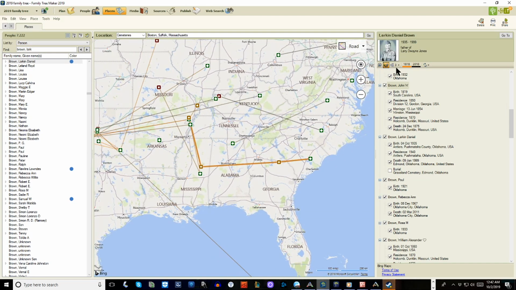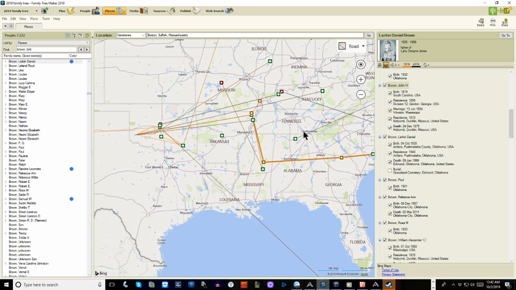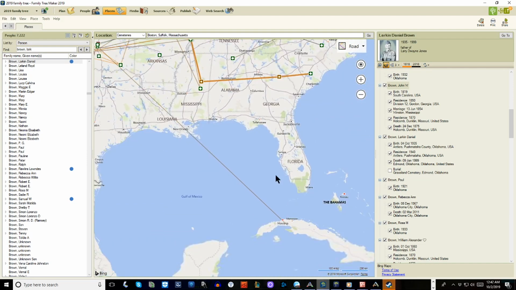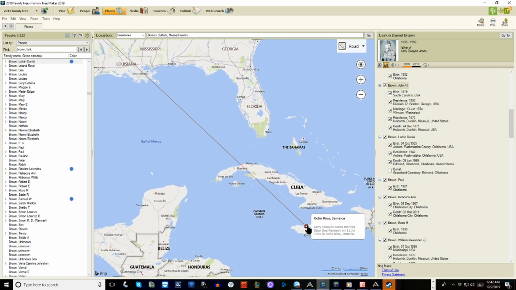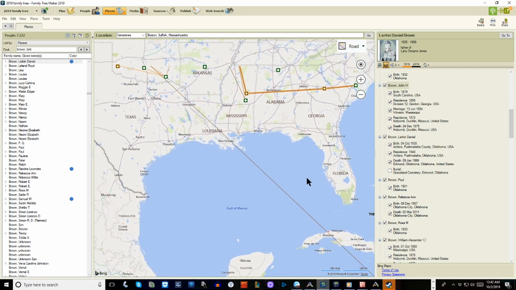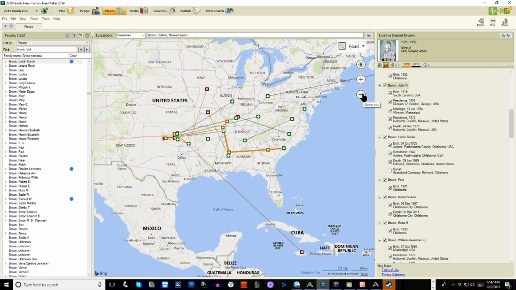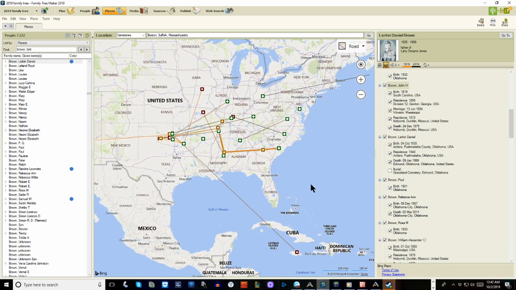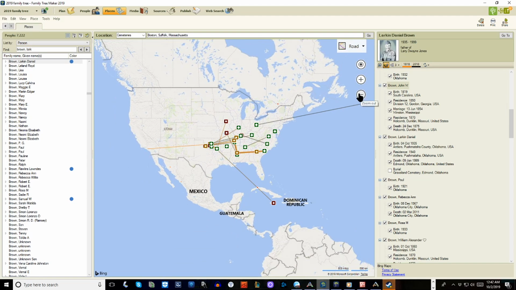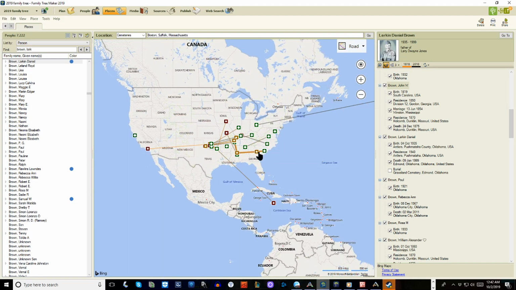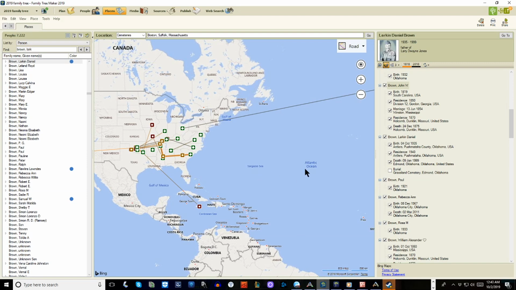So remember, on the ancestor version, it's getting both the paternal and the maternal side, moving them over. And then we've got the one that came down here, Ocho Rios, Jamaica. That's actually mine. That's where I was married, so it has my document that I traveled there, and I did. So that was actually correct. But I didn't live there. It's just a source document that I have that shows it there. But there's the map of the family, and again, I see that South Carolina movement over into Missouri and to Oklahoma. That looks to be what I believe is correct.